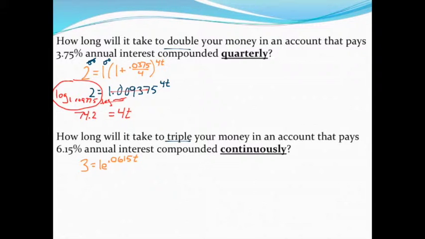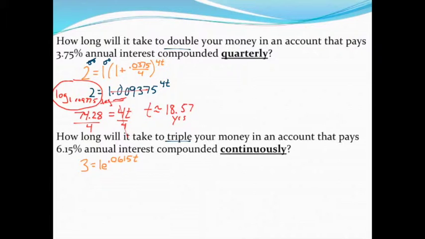74.28. Now remember, use as many decimal places as you can. I'm going to round off what I write down. However, in my calculator I would probably leave that full number so that when I divide by 4 I can be as accurate as possible. So when I do that, it turns out that the time it will take to double my money is approximately 18.57 years to do that.